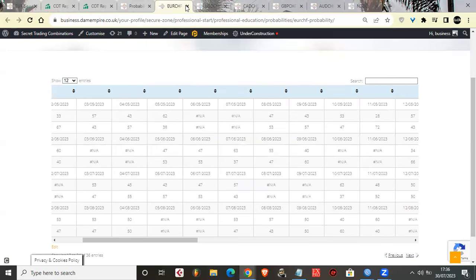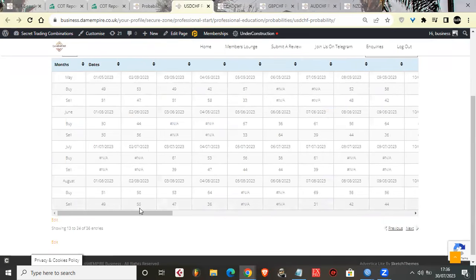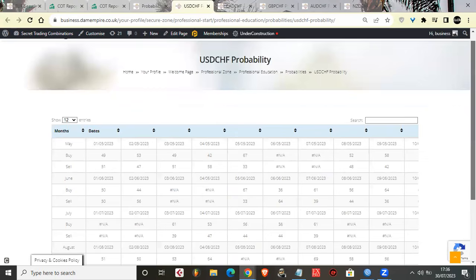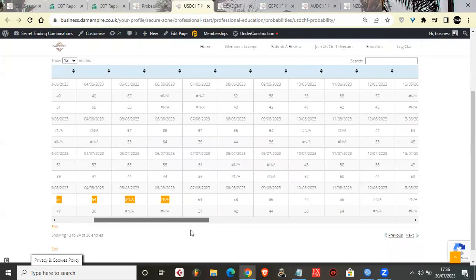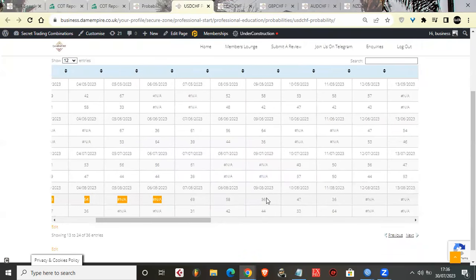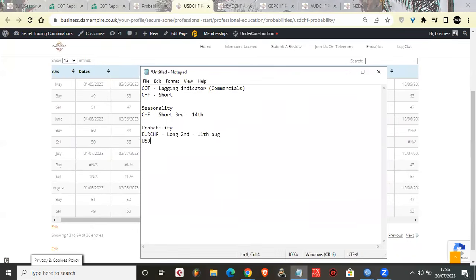And the next thing we can look at is USD CHF. Because USD is also before the CHF, we're expecting it to gain more power. So it looks like USD is going to gain strength, and we can do that up until here, till the 9th. All right. So we'll do USD CHF, long 3rd till 9th. There's still more to analyze from here, but I just want to keep it short and concise. So those are two possibilities of trades that we can look at.